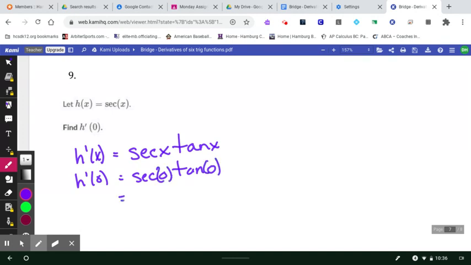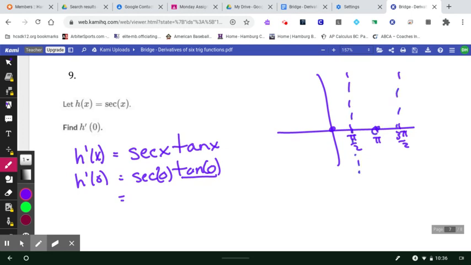Now, I'm going to start with tangent of 0 and watch for the reason why. When I picture the tangent of 0, I'm picturing the graph. So I'm going to go to tangent, and if you remember tangent, so here's my pi over 2, my pi, 3 pi over 2, etc. Tangent does the opposite things. It starts at 0, and then it has an asymptote. Then it goes back to 0, and it has an asymptote. Goes up on the right. It kind of increases the whole way. Okay, so notice the tangent of 0 is 0.